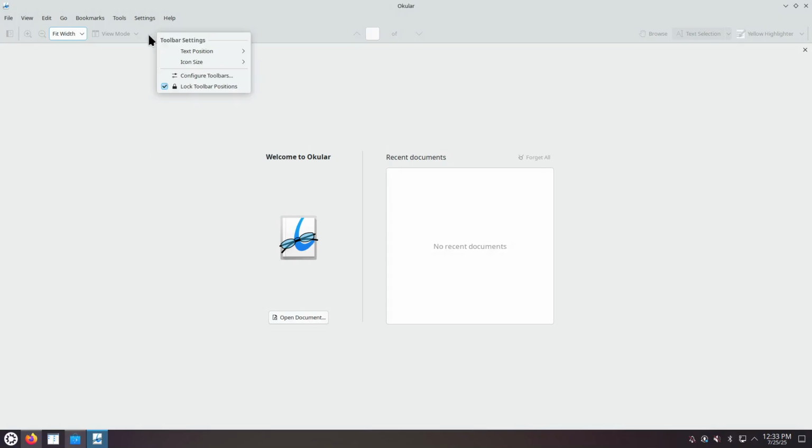There's a main toolbar. I right-click on the toolbar and I immediately see familiar things. The fact that I can unlock the toolbar. Let's open a PDF file.